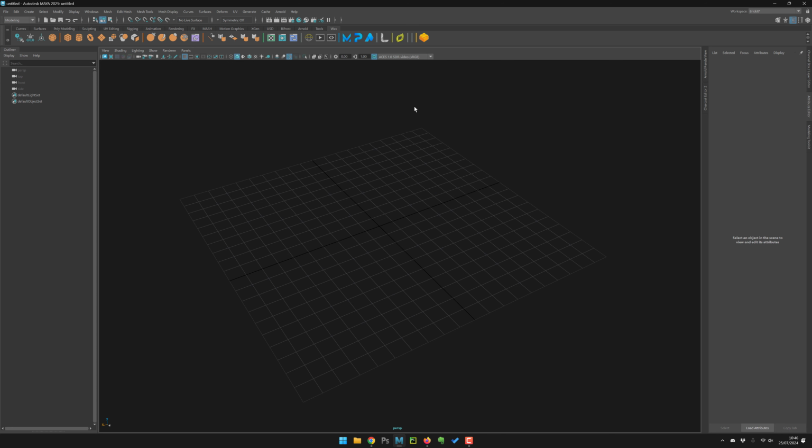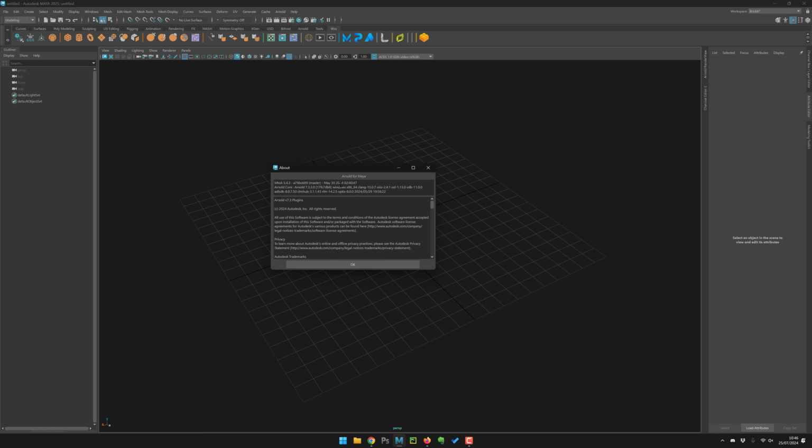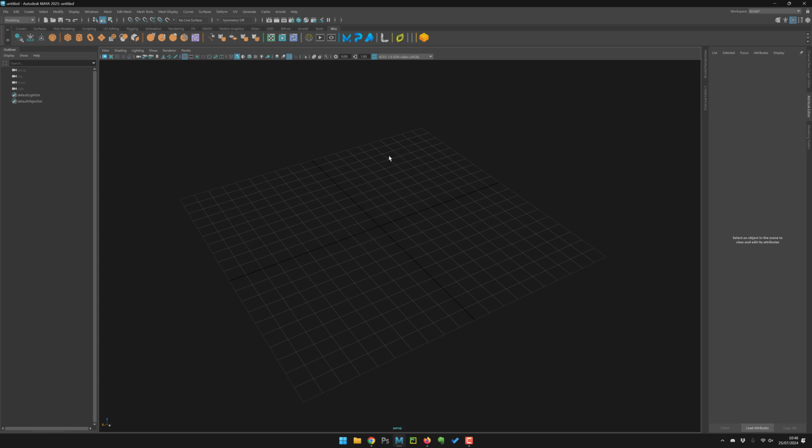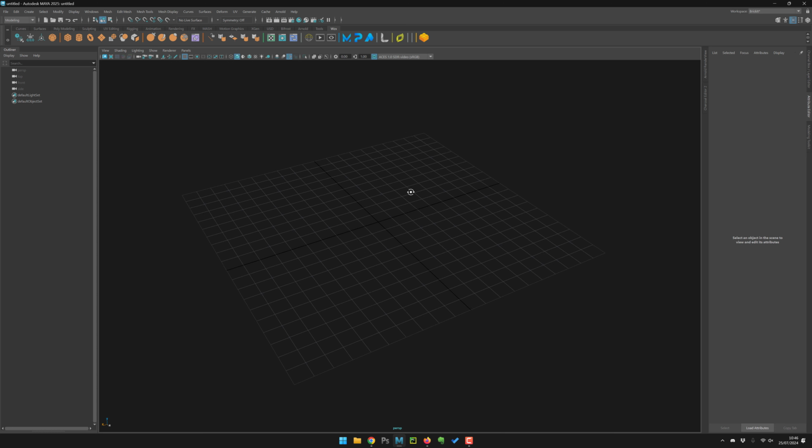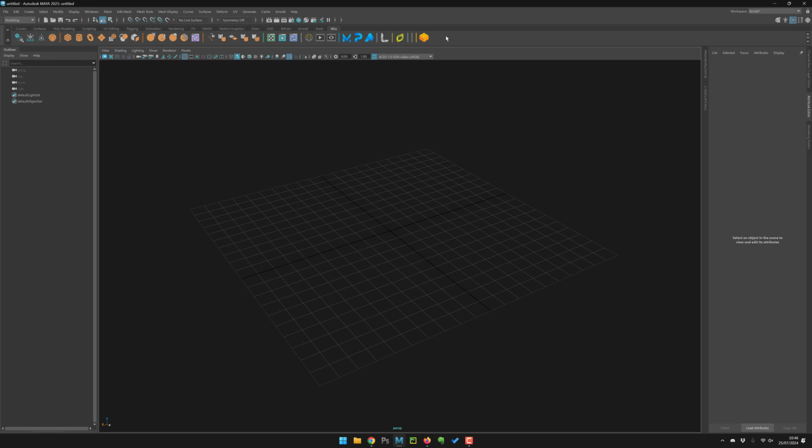The first important thing to notice is to be sure to be up to date with the latest Arnold version, because BrickIt is all based on Arnold. For me, it's this one, 5.4.3, which is a good one to have to be sure to have the color in the viewport. If you don't have a recent one, you will not have it. Okay, now when you launch BrickIt, I will do it.